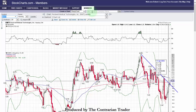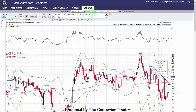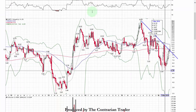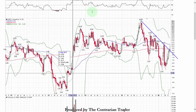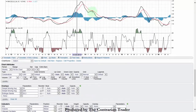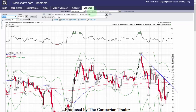But if you get that, it sets the stage for a continuation move higher. And plus, you have a retest of a breakout point, which implies that this breakout's for real. And the shares will more than likely move higher. We had a nice double bottom setup several weeks ago. So a good base off of historical support. Stokes look good. So the chart looks good. I would just want to see it again, consolidate and then move higher.